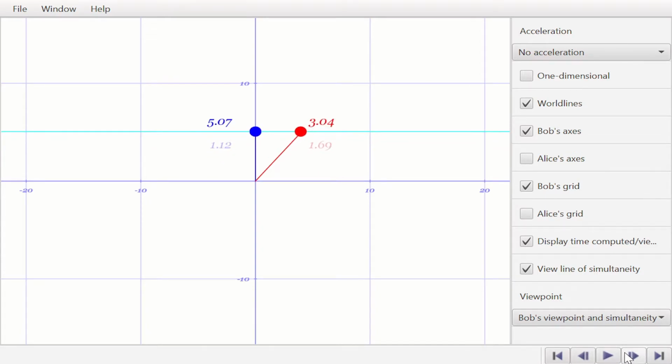Okay, so right here, Alice has completed half the trip. You see that her clock reads 3, Bob's clock reads 5. So Bob computes that Alice's time is slower. Actually, what he sees is 1.67. We'll ignore that for the moment, but he computes that her clock would be at 3 years, and her clock is running slower. She would see his, well, we won't say what she sees. We're talking about Bob's viewpoint.